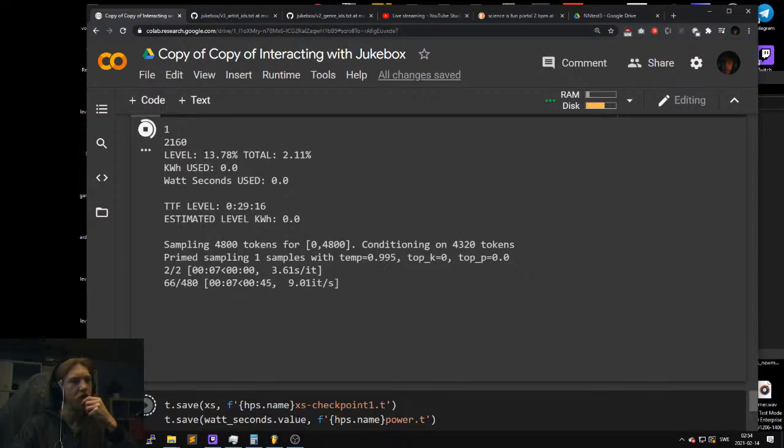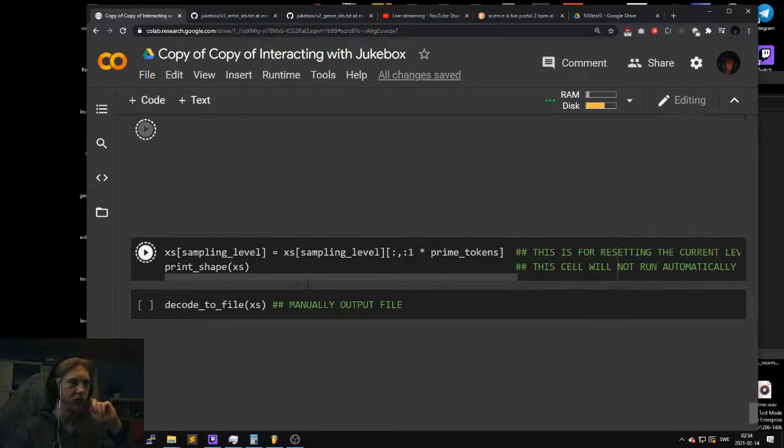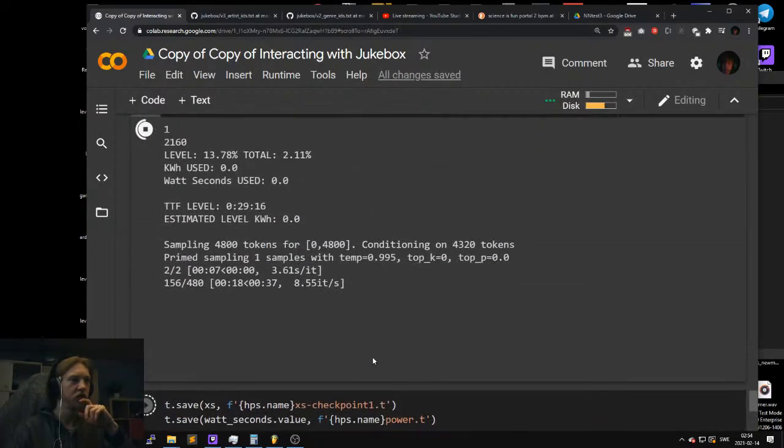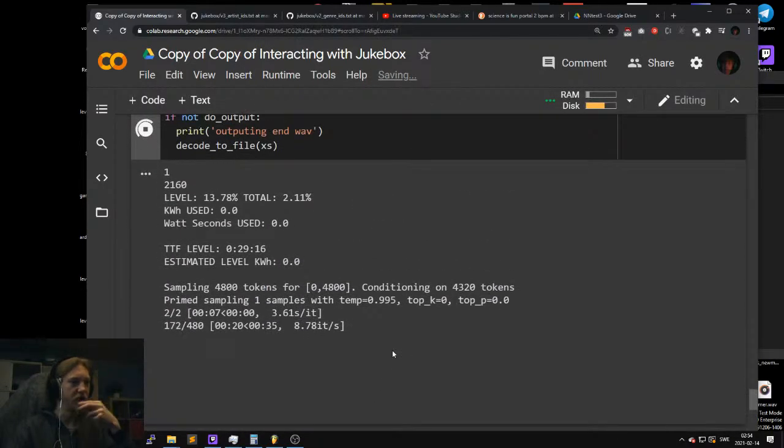Hmm, 13% already. I'll stop it at 15%, and then we'll manually output it using this, and we'll listen to what we got so far. If it's decent, we will continue to generate it, and well, that's it.